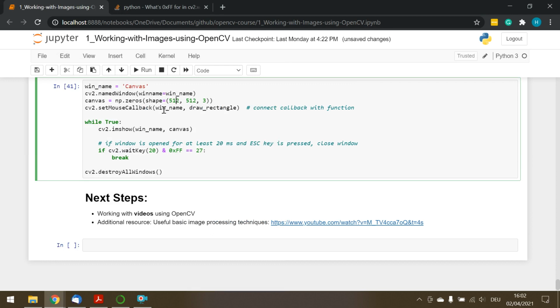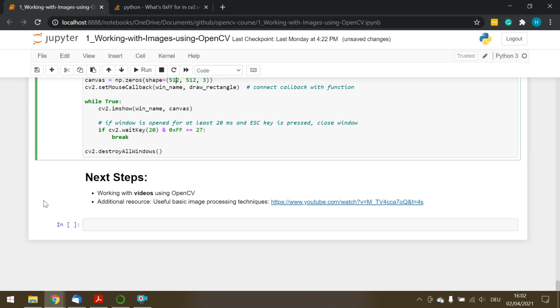Okay, that's it for the tutorial today. I hope this makes a very good journey for you in learning OpenCV. For the next one, we are going to see how we can work with videos, loaded videos, how to record the videos, or how to display videos. Okay, it's going to be fun.